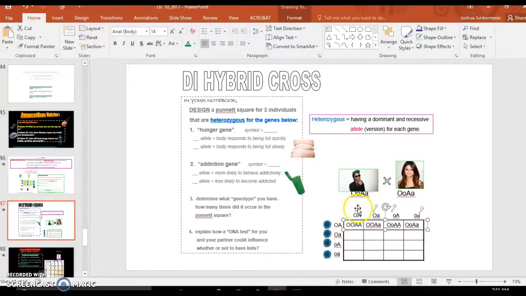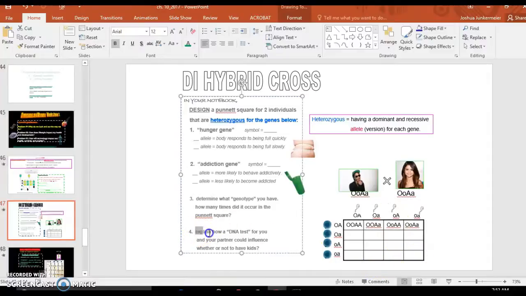But which sperm decides is just which one lines up. So this sperm goes to this one. This sperm would also add its genes or alleles here. This sperm puts its alleles there, and this sperm puts its alleles here too. And then for this row, this egg is going to fill all these up across. So each one of these squares in this row are going to receive the dominant O allele and the recessive A allele across. And then the sperm that lines up with that row will drop down and provide its alleles too. You just repeat the pattern.